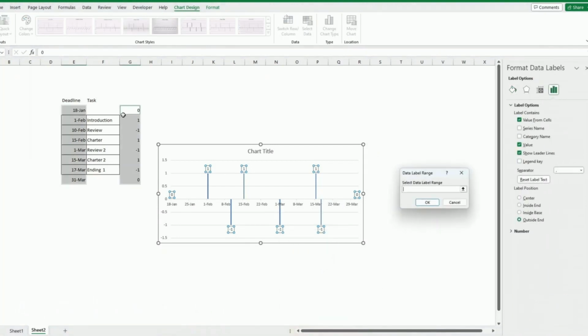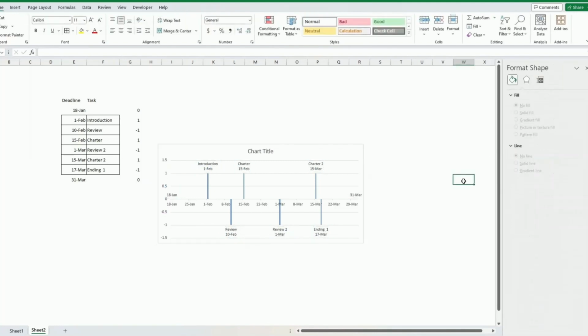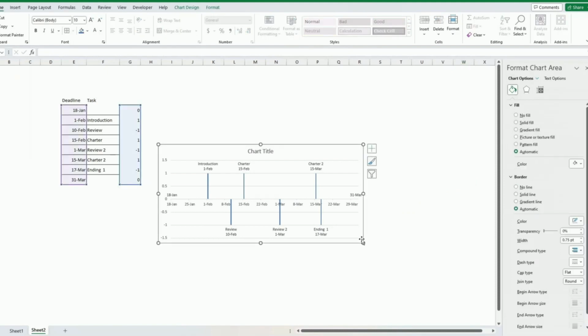Instead, we want to have the value from some cells, and the cells are actually the tasks themselves. So what we can do now is remove the value, and therefore you only have the task name there. Another option is to have both of them, and we'll see the 2 options. You insert a new line and you have the category name as well, and the category name is the date. So this is how you have both here. I like it this way, but we'll show the other way as well.